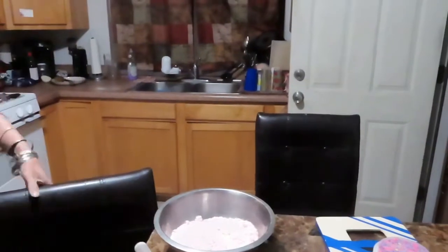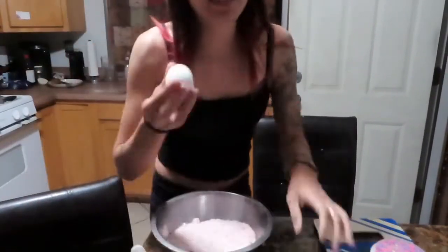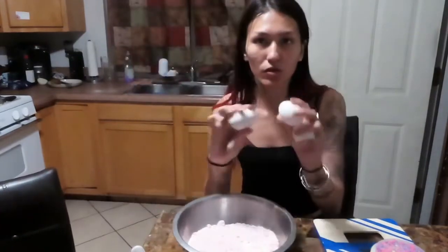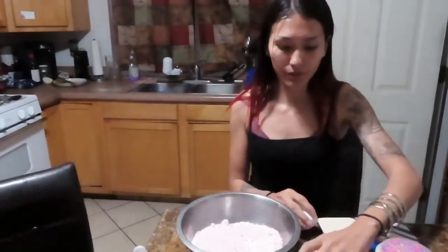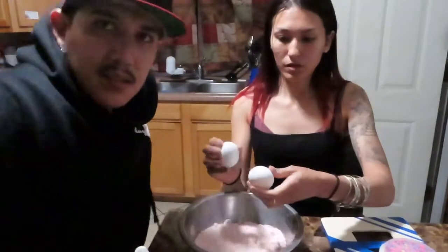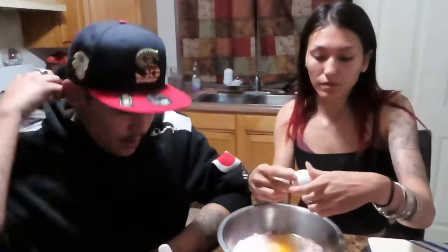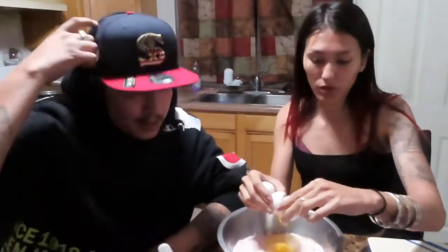So you put 3 eggs in here. You crack the 3 eggs in here. We did wash our hands, so it's not disgusting. And we used hand sanitizer, so we're not just touching our food.